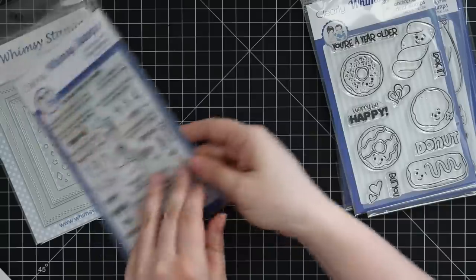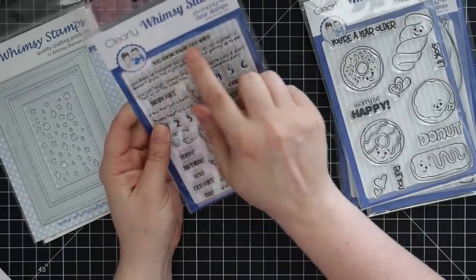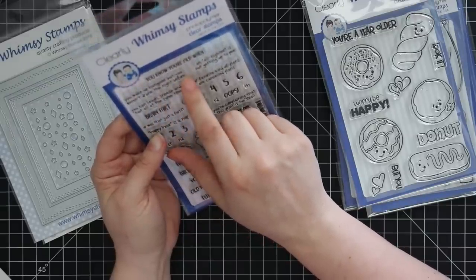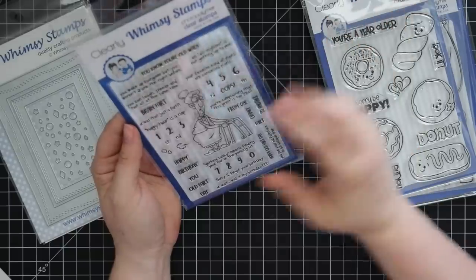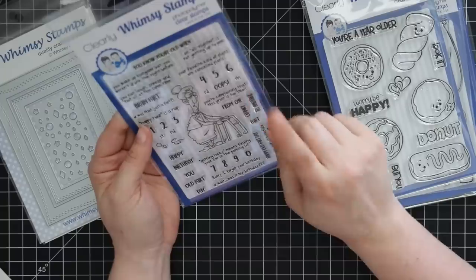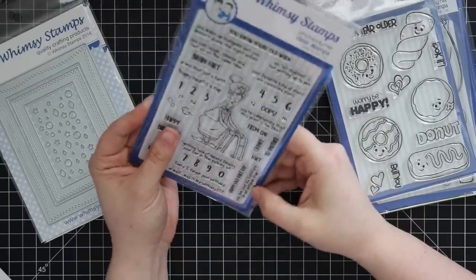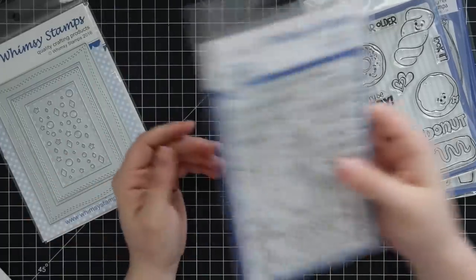This one is called Old Fart — I've seen cards made with this and always wondered where it came from. Sentiments include: you know you're old when an all-nighter is not getting up to pee, your favorite kind of plans are cancelled plans, you wake up hungover but you weren't drunk the night before, you can laugh sneeze and toot at the same time, brain fart, happy hour is a nap, you're complaining that this print is too small, from one fart to another happy birthday, getting lucky means finding your car in the parking lot, happy old fart day, and you see your old furniture in an antique shop. I think my mother would get a huge kick out of that set!